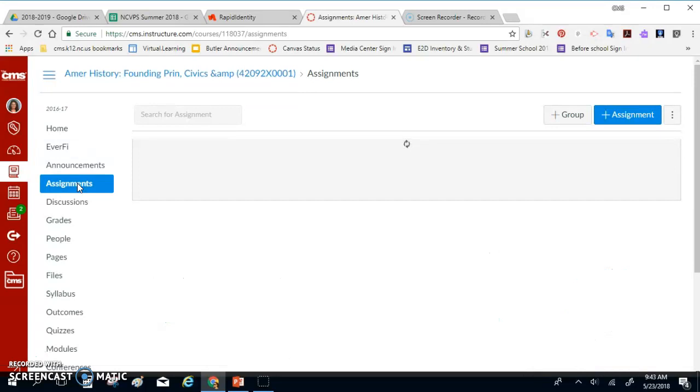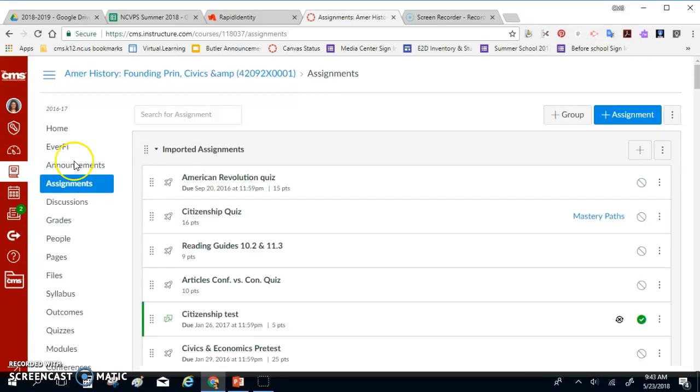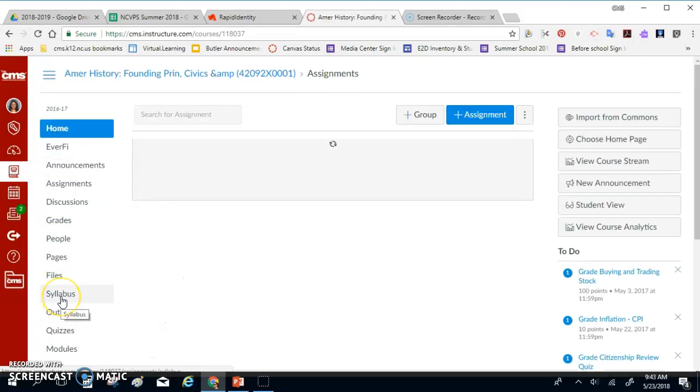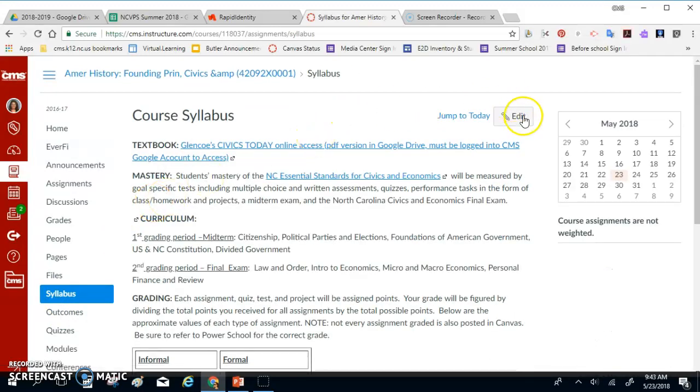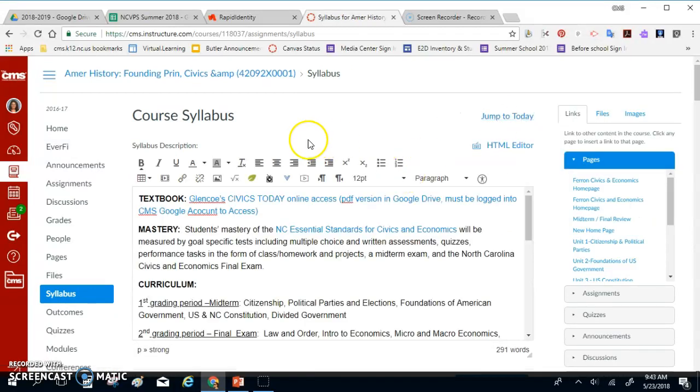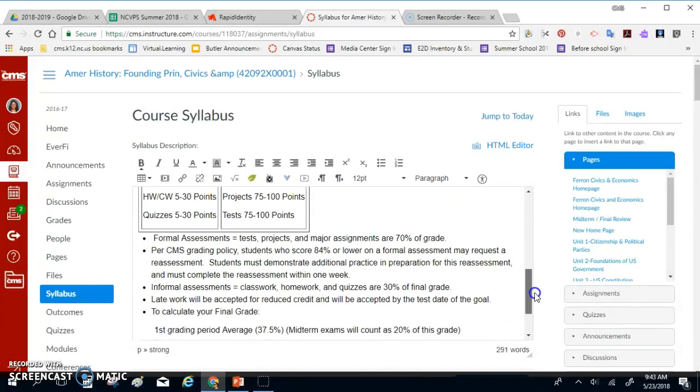Okay, and then finally the last item that we've mentioned is the syllabus page. And honestly, in my school, this is the one that gets underutilized, but it should be utilized. It's a great tool. So syllabus is right here in the left menu. So when you click syllabus, you have a couple of options. It's going to give you a text box. Okay, so I'm going to click Edit because I've already put things in my syllabus. After all, this is the course I've used before. Here's my text box. I can simply copy and paste from my welcome letter in here. I could type it on my own. I can embed a tool like a Google Doc in here if I'd like.